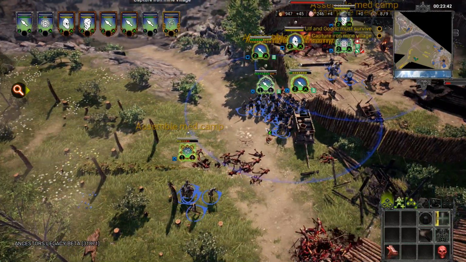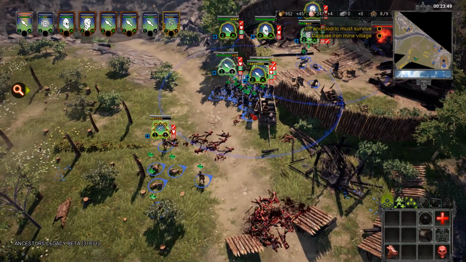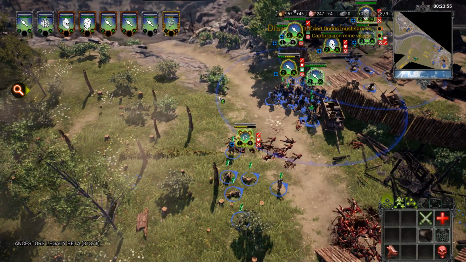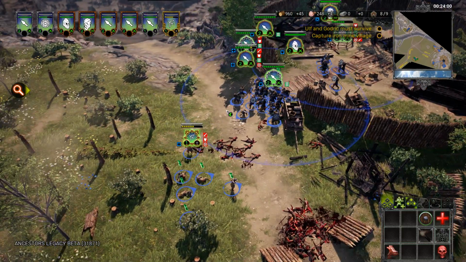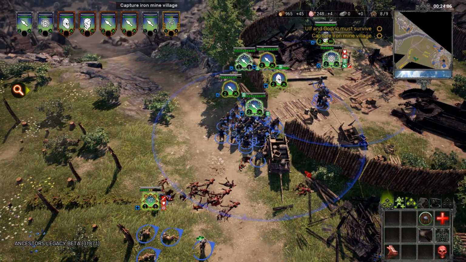Let's heal up our forces. Heal up the forces, and pretty soon we're going to capture this iron mine village. We could go back and get more troops, but I think we've got a solid amount. Yeah, there we go. Assemble a camp. Heal up, men. My archers definitely took some pretty heavy casualties there. They did take on the brunt of the force. I did not expect so many archers. I did, but I didn't expect it to be so deadly.